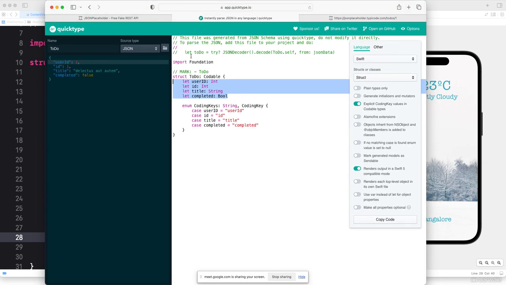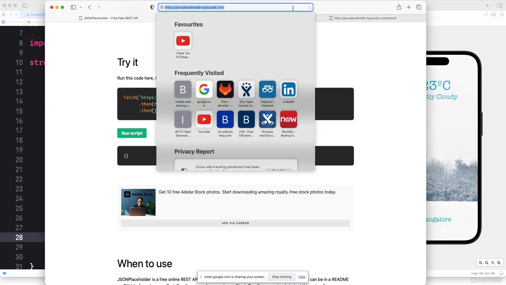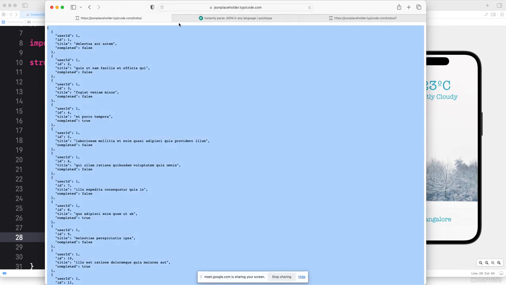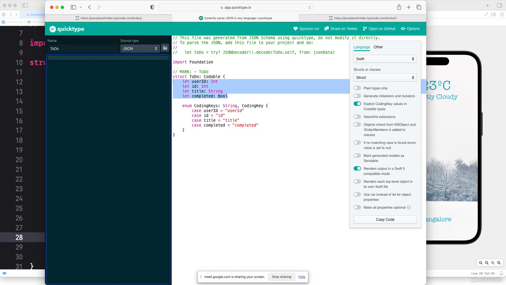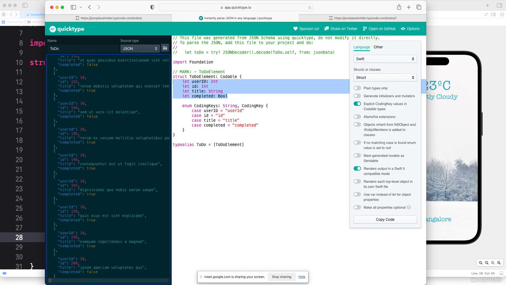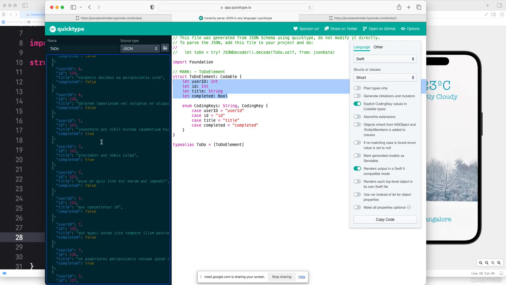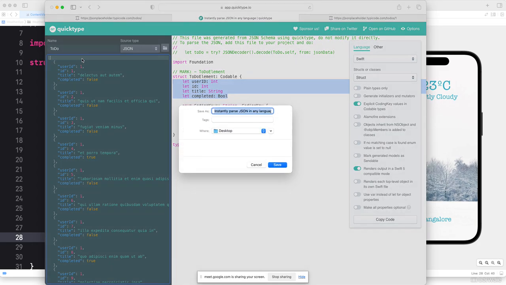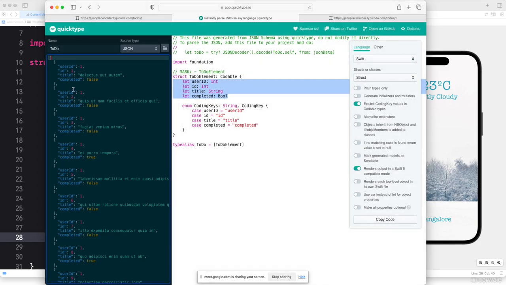Now let's try one more thing. Let's go back. What you will see is that my entire thing is an array of dictionary.